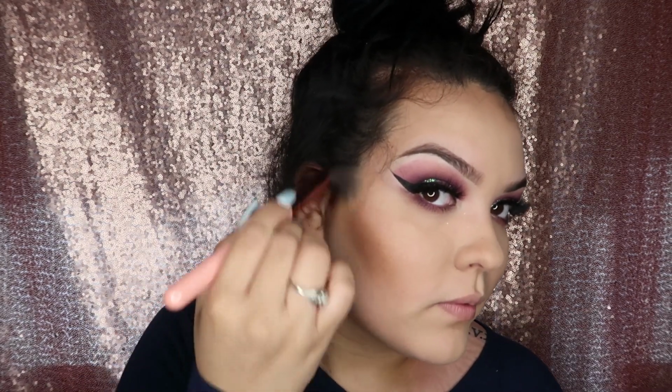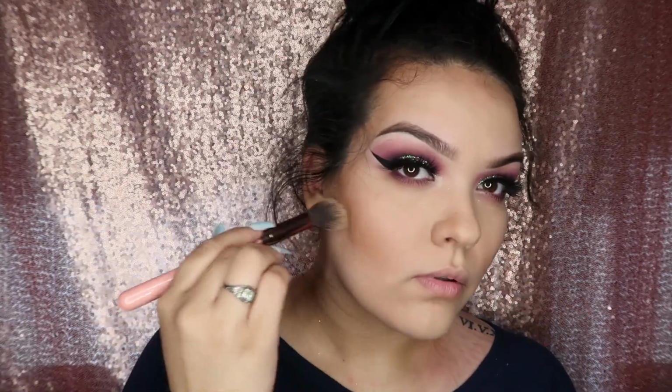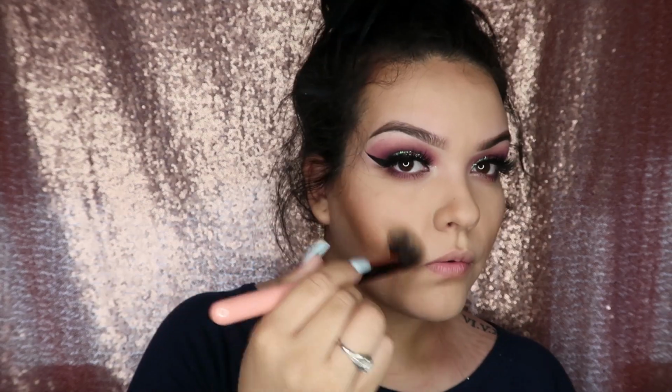Ooh, my mirror is so dirty there too. Just do some circular motions around the cheekbones, and now I'm gonna do some. I forgot my lip liner too. I have some chapstick on underneath, which will probably wipe off. I don't know. Okay, I can't even see out of this mirror.